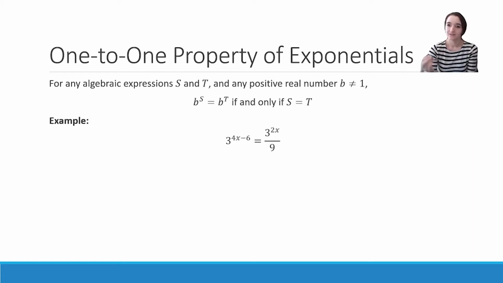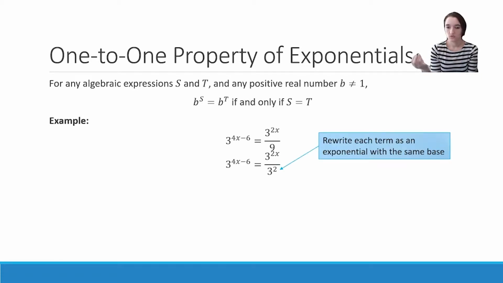Luckily, 9 is 3 squared. So if possible, your first step is to rewrite every base in the problem using the same base. If you had 2 and 8 in the problem, you'd go 2 and then 2 cubed, etc. Just make sure all the bases are the same. If there was a 4, that's 2 squared. A 16, that's 2 to the 4th. You just rewrite all of the numbers in the same way, with the same base. So here we have 9 is 3 squared.